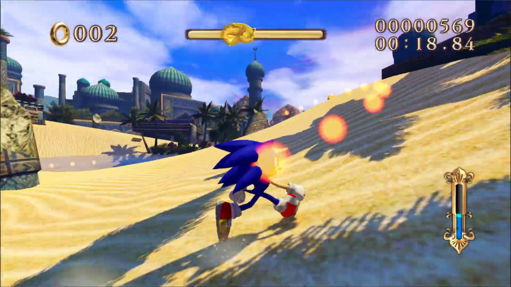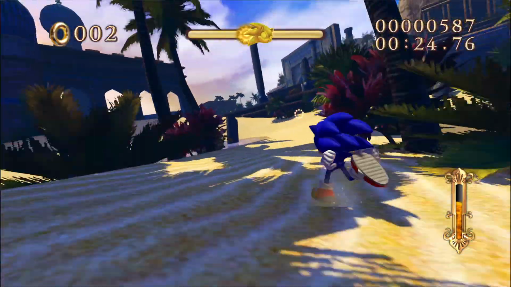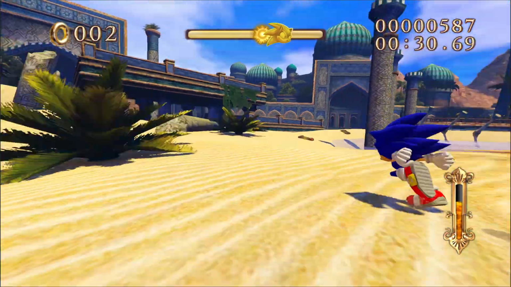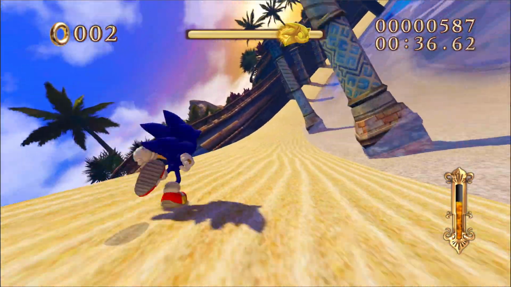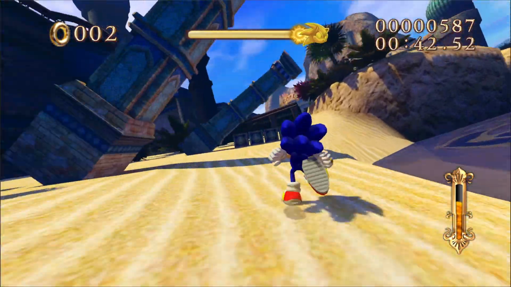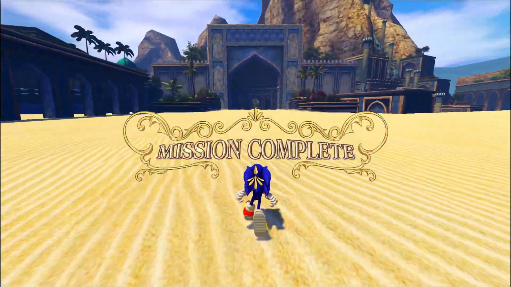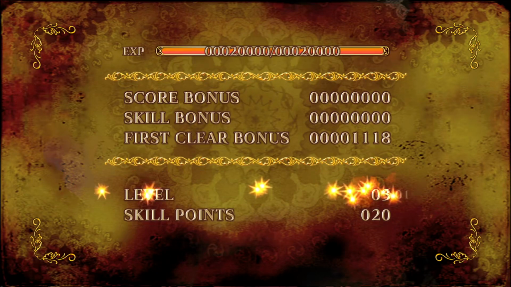Alright, so we're racing against a Navi, or whatever this ball of lightning is, and yes, that was a Zelda reference before you ask. My speed... oh, shit! I do like that addition on the top. Oh, that's actually pretty good. And go! There we go, done! Ooh, silver! Nice! Got new skill points to unlock.